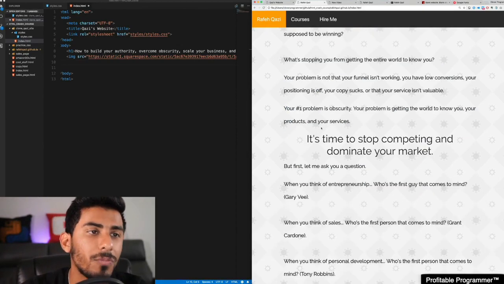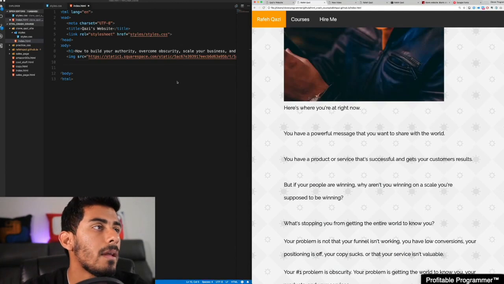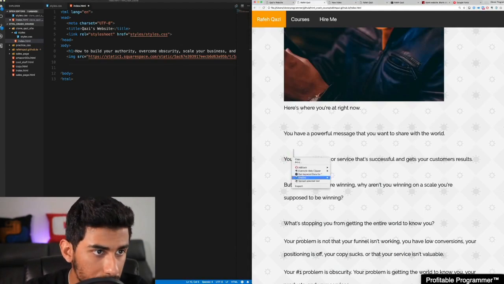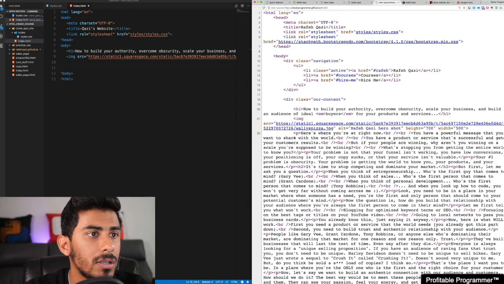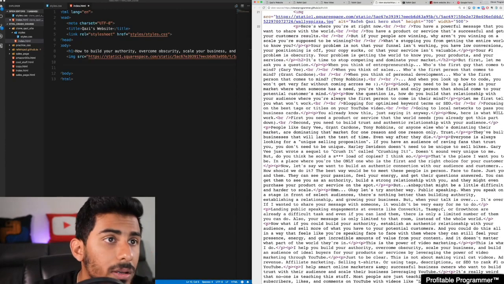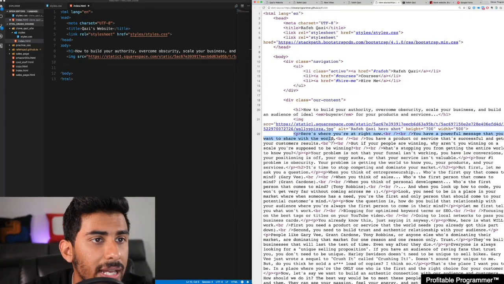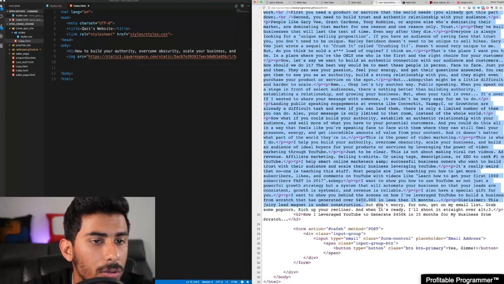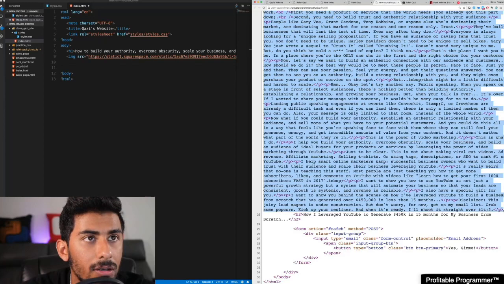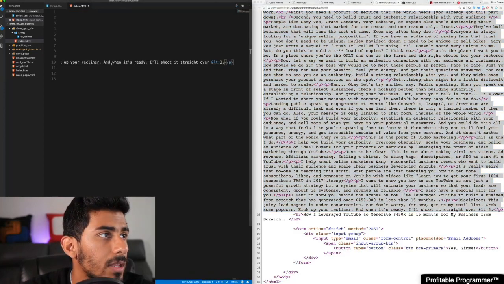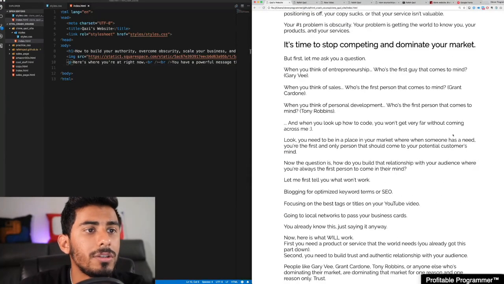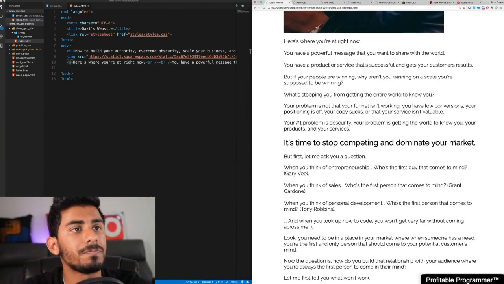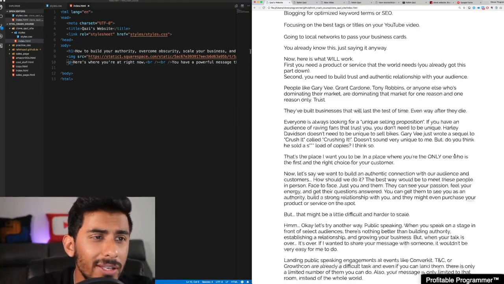If you spend time doing all of that, it might take you a second, though it could be good practice. But I'm going to go here, I'll say view page source, and everything starting from this p tag, all the way to this p tag, I'll just copy and paste right here. I'll hit save, we'll go to our website and refresh, and you can see now that that copy is on our page.